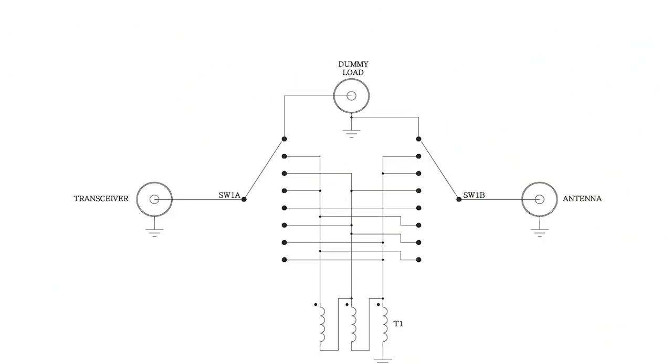Looking at the MFJ PDF, it's actually a switched impedance transformer — that's how it achieves its task. It does it remarkably well. The good thing is: if you place it between your antenna and your transceiver, you've only got a flicker switch with about six positions. Flick to the known position, press your tune button on your transceiver, and you're there. My bet is that if you've got a G5RV or something similar with one band that's a bit difficult, this will probably solve the problem.